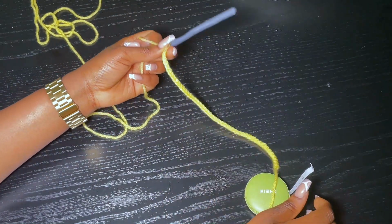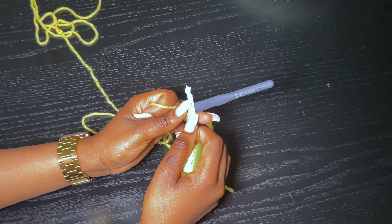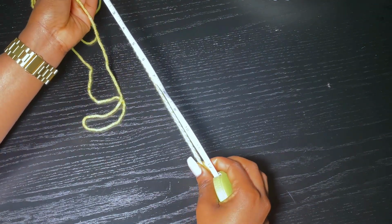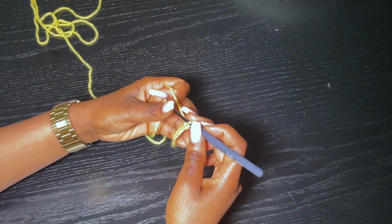So this is what my 48 chain is. This is the length of the bralette, which is basically from your armpit area to your underbust or wherever you want the bralette to stop. Mine is about 10 to 12 inches. It stretches all the way to 12 inches. And from here on, we are going to start the half double crochet stitch.